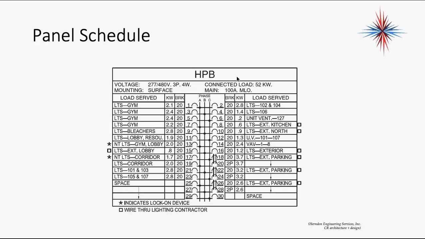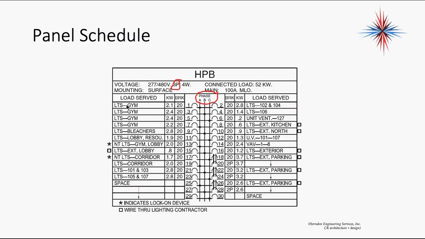This is an example of a panel schedule. This is a three-phase circuit. It tells you that in two places. You have 3P up there that tells you it's a three-phase circuit, but you'll also see on the bus bars, which are the bars inside the electrical panel, it tells us phase A, B, and C. So it actually tells us what comes off of each circuit and each phase.